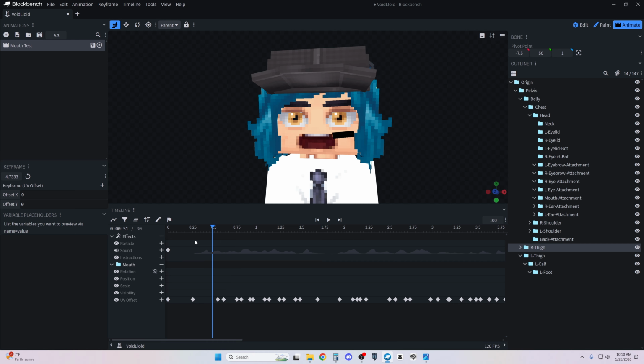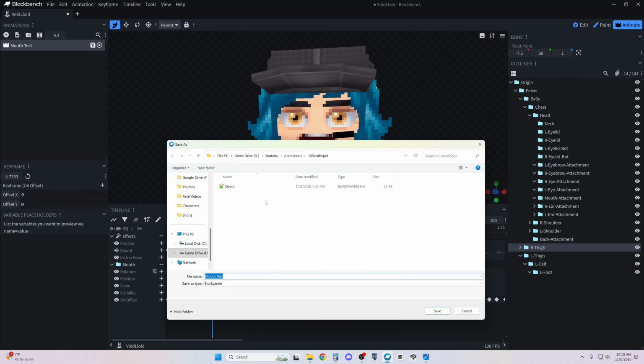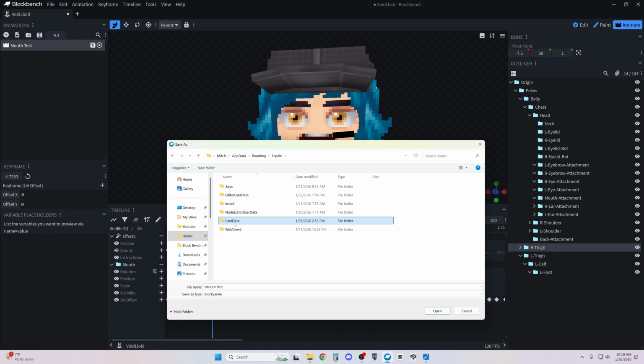That's pretty much that. So now we need to import it into Hytale. We're going to make sure we save this. Exporting does not work right now with this plugin, so make sure you save it right there. We're just going to save it into the Hytale file. Go to user data in Hytale, saves, whatever save you have, whatever mods and plugins you might have made. Again, Froz's video is going to go over more detail on how to actually do this. I'm just giving you the quick and dirty of it.